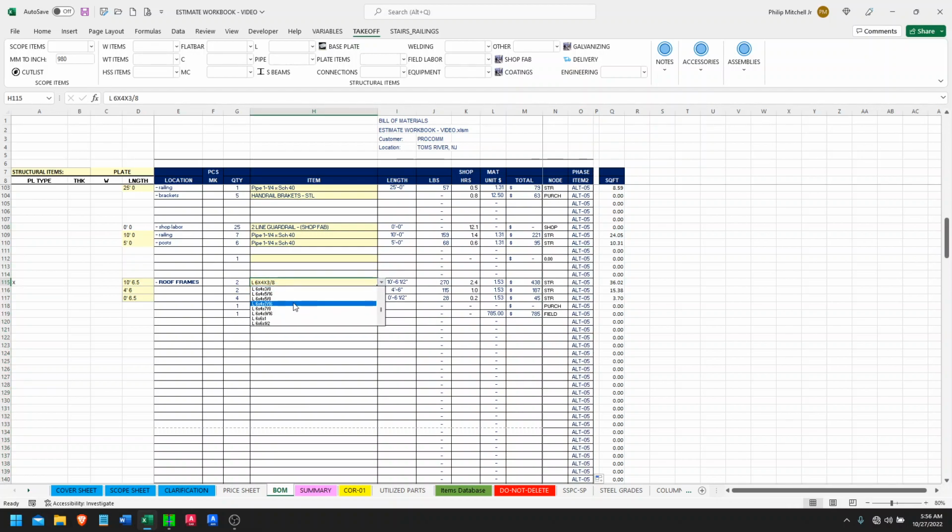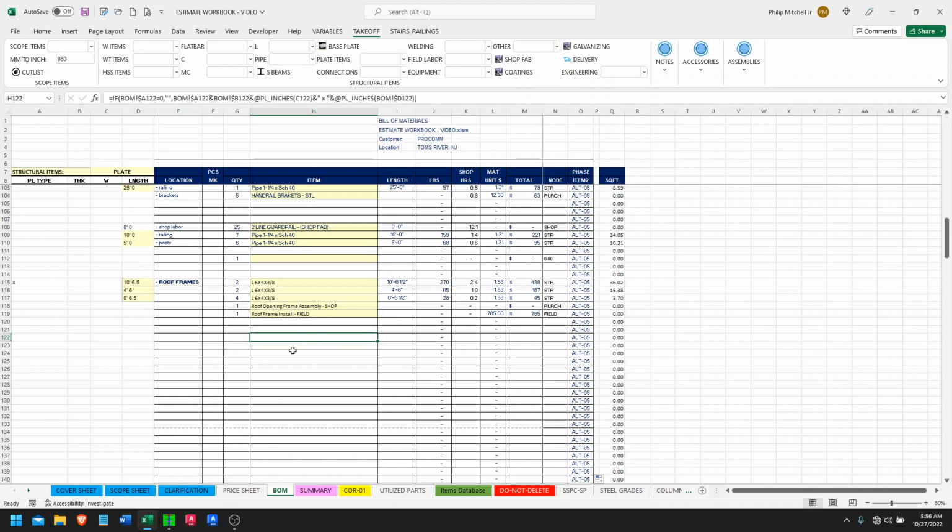Some angles and all that stuff. If there's a specific type of roof frame that your company makes, all those little items can be added in here. But you can see this has the fabrication, and then it also puts in at least some field time, which can be taken out or adjusted.